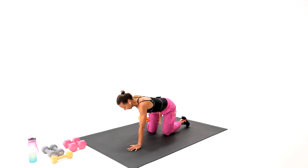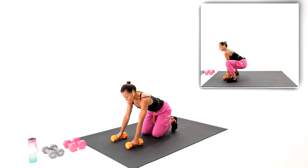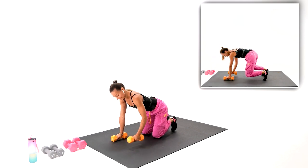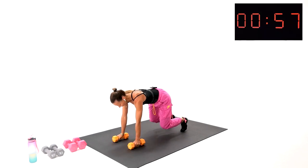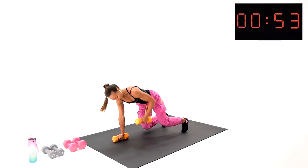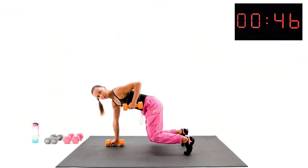All right, my friends. Your next exercise is your bear to your frogger. Bear is going to be doing single arm row. On the position, here we go. 1, 2, your frogger. Just right here. Let's go. If you have to, guys, do your bear on your knees, the tabletop for your rows.